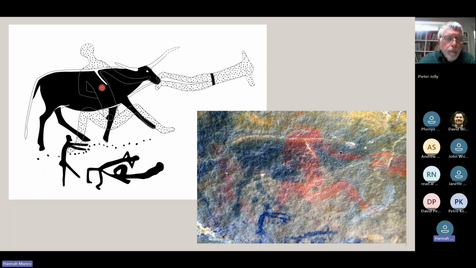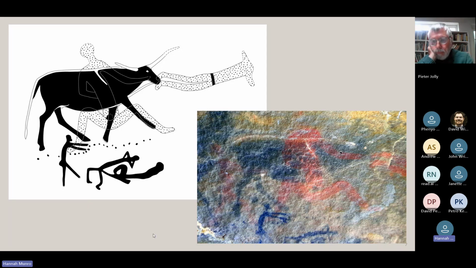This is superimposed onto earlier fine line paintings, most probably San, which have been painted in red, and you can see the red coming through the photograph. And on top of both of these, you have these smaller black human figures, which are often associated with more recent paintings. So you have really nice layering going on in this example.